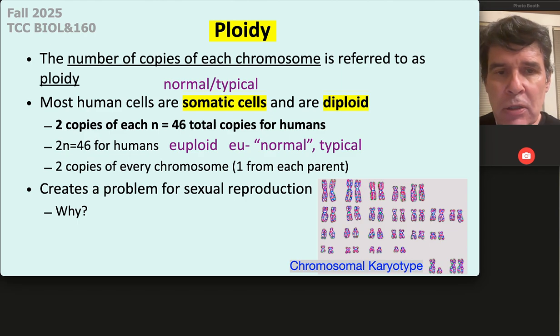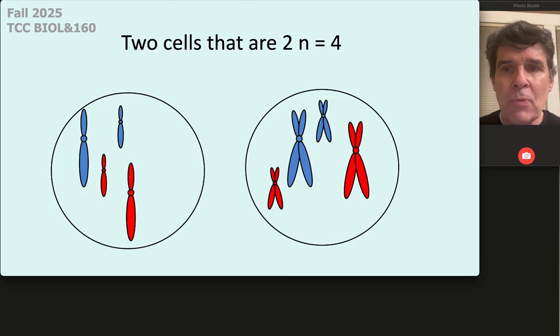one from each parent. Why would that create a problem for sexual reproduction? What happens when two of these cells join together and fuse into a new individual? That's right, they'd have 92 chromosomes, and the children of the 92 chromosome individuals would have, that's right, 184, and soon we'd be nothing but big baggies of chromosomes as generations went past. Here is a cartoon or stick figure version thinking about these concepts here.